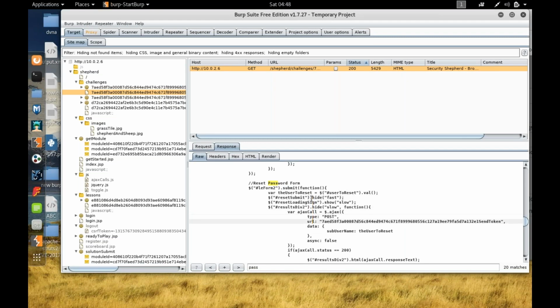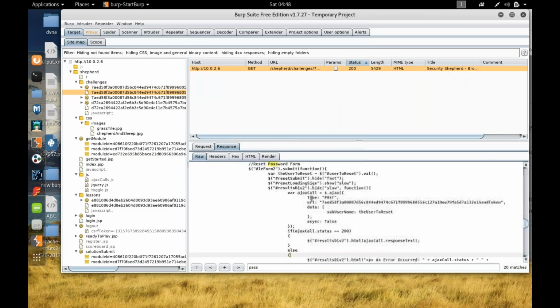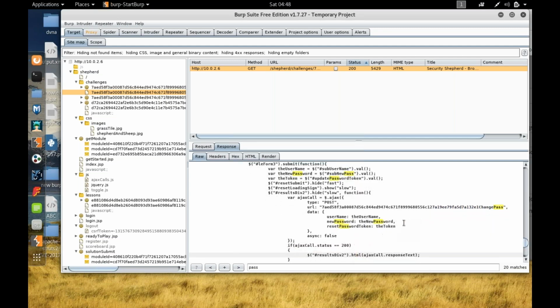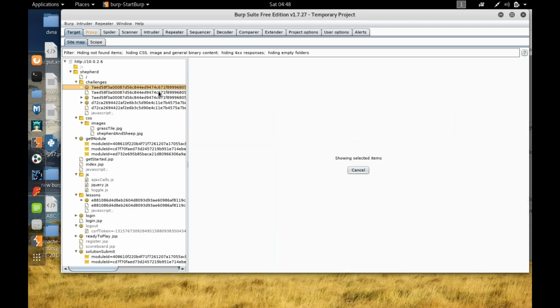This is the same reset password form, and the whole functionality is listed over here. And this is a change password. How do you change the password? The URL should have a change pass along with the token, username, new password, and the reset password token. Right? So I did not know anything, but I just got the information from here.